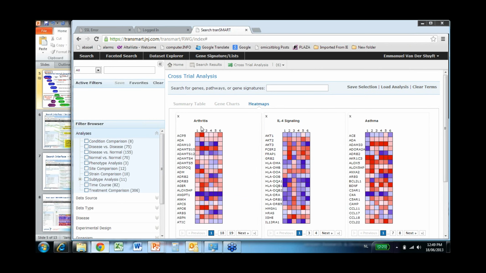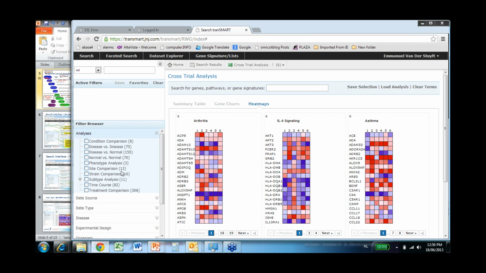Here I said, okay, for these 6 analyses and for the genes that are associated to the arthritis pathway, show me the heat map. So in this case, for instance, for the second analysis, COPD versus non-smoker, we see that the fold change is 1.66 and that we have a p-value that is significant. So different ways of looking at things.